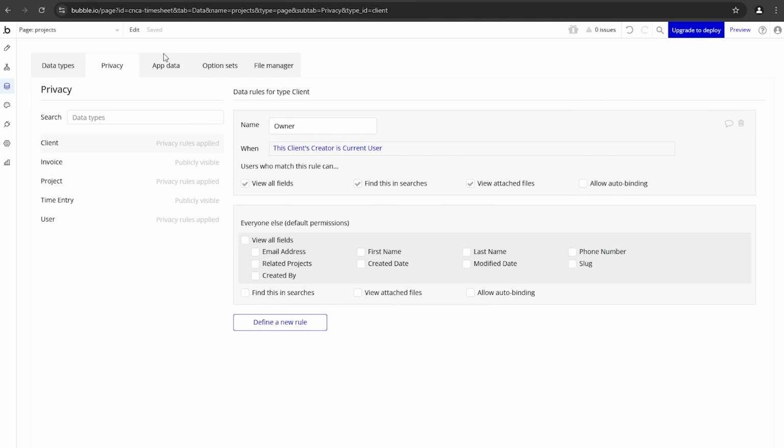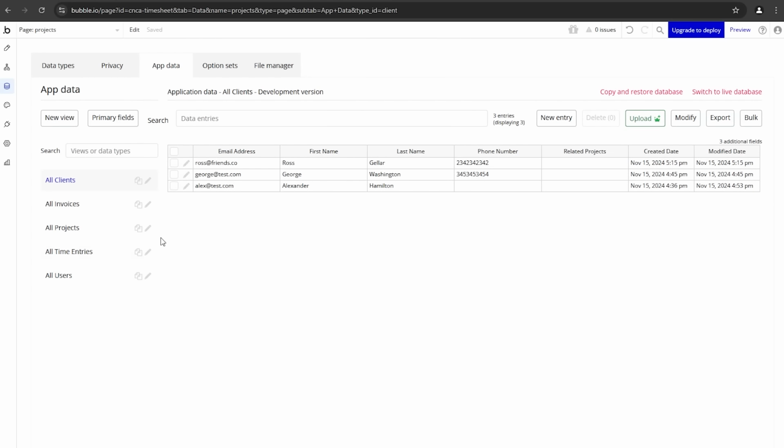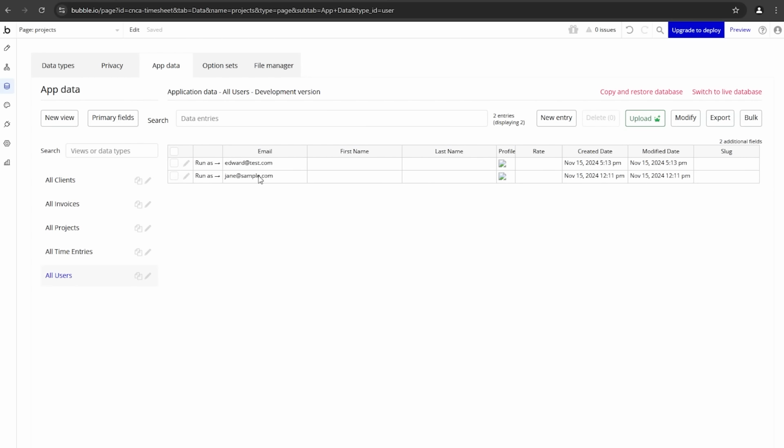I'm just going to jump into my editor in the app data so you can see now I have 2 users. Now as an admin of your application, you can actually bypass the entire login flow, going through it in the front end, and run as any one of your users without having to type in their passwords. That's actually helpful for testing, but be very mindful. Anybody you give access to your editor will be able to run this operation if they have admin access. So if you're inviting collaborators, just be mindful of that in terms of security.